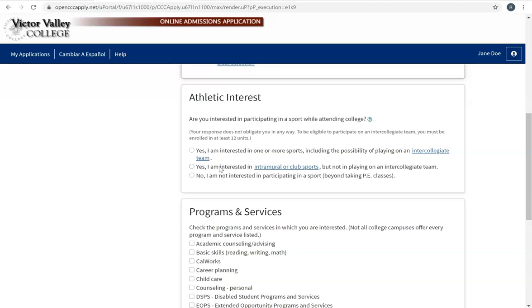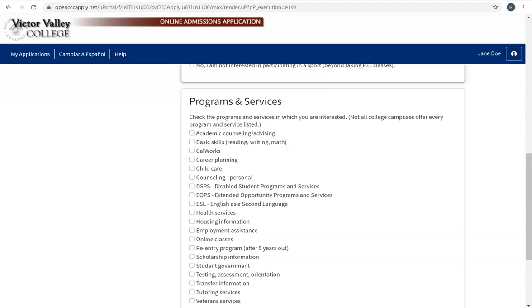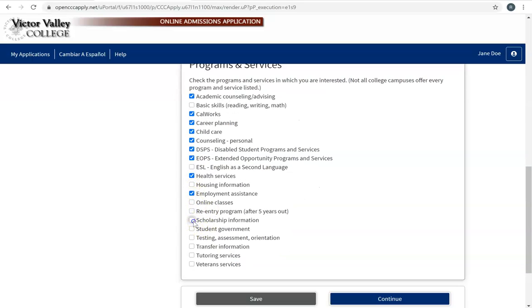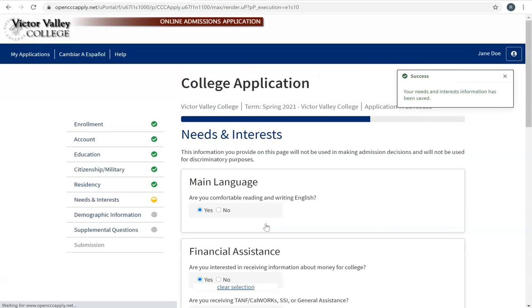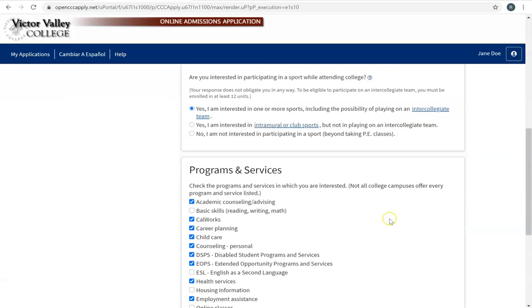Next, athletic interest. Indicate if you are interested in participating in a sport while attending college. Program and services. Check off any of the programs and services which you are interested in and would like information about. Go ahead and click Save and continue.